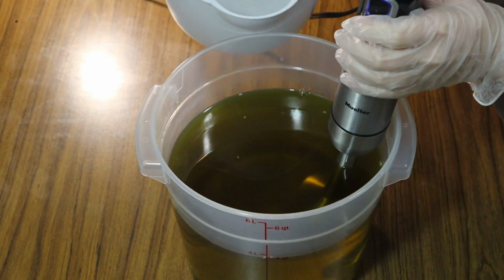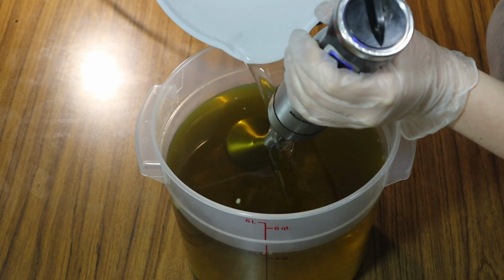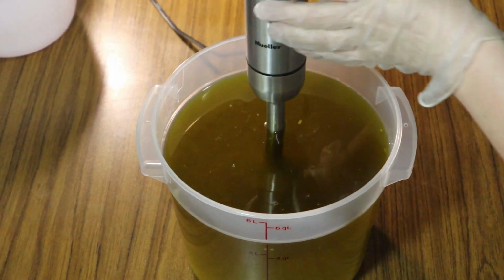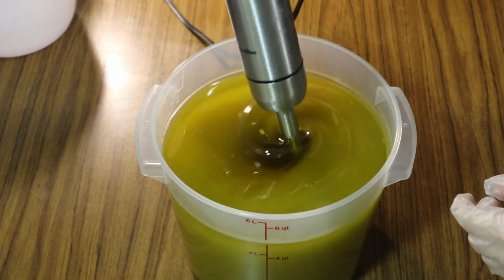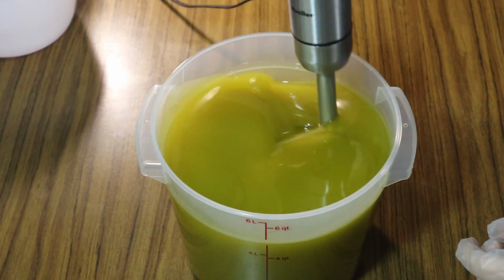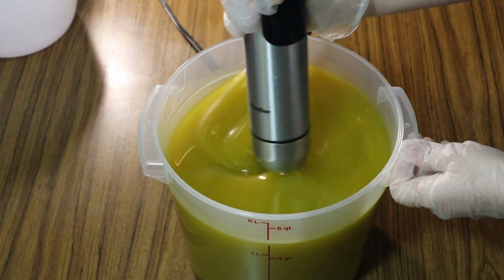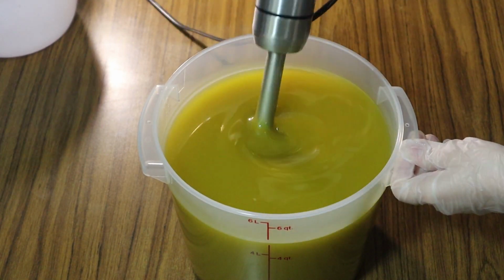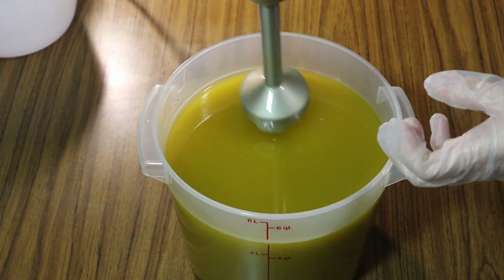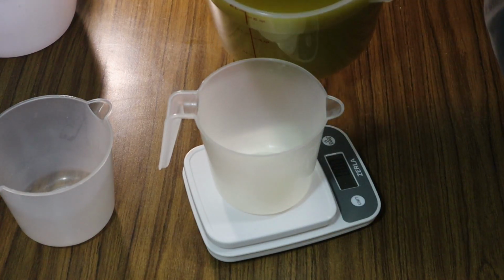I'm going to pour my lye water in slowly. And we're going to blend this together. Alright, now that that's finished, I'm going to set my stick blender off to the side. Next, I'm going to pour off a little bit into 2 smaller cups.